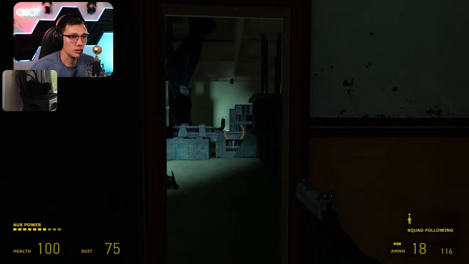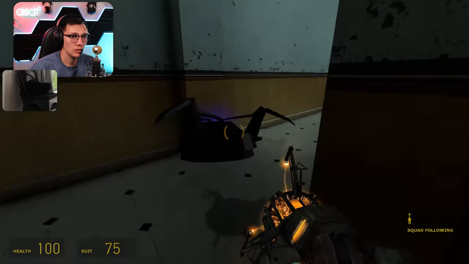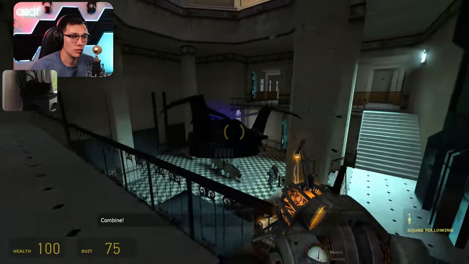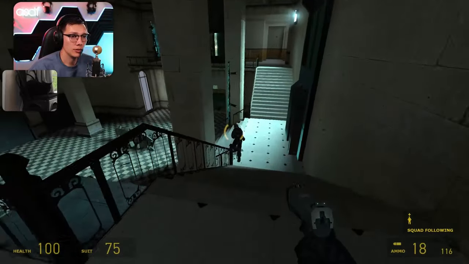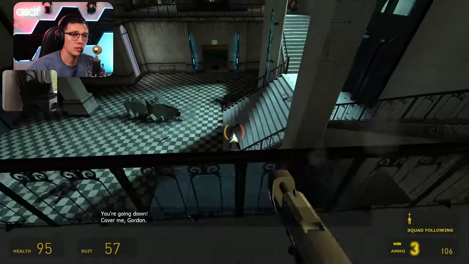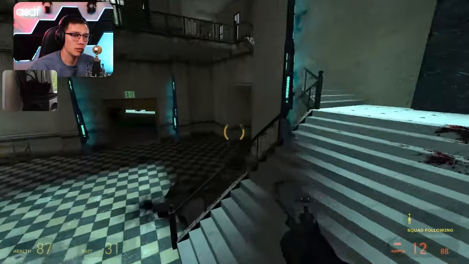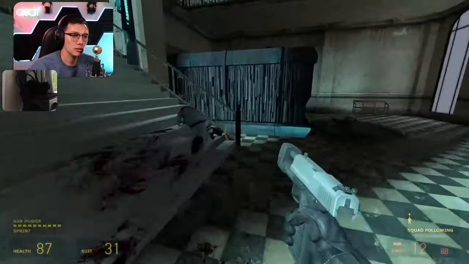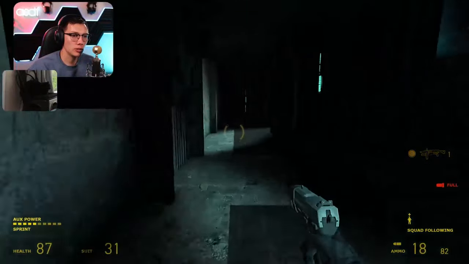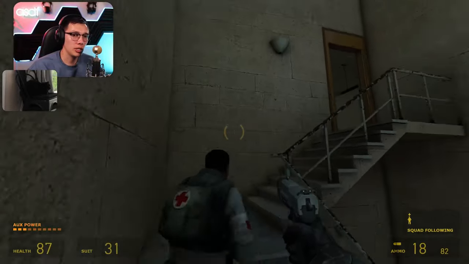Alright, what if we go this way? Glad that guy doesn't have better aim. Wow, he's tough. Now I have to go around. Probably shouldn't have jumped off of there. That's okay though. I think there's more health around. Oh, I thought you were a Combine.